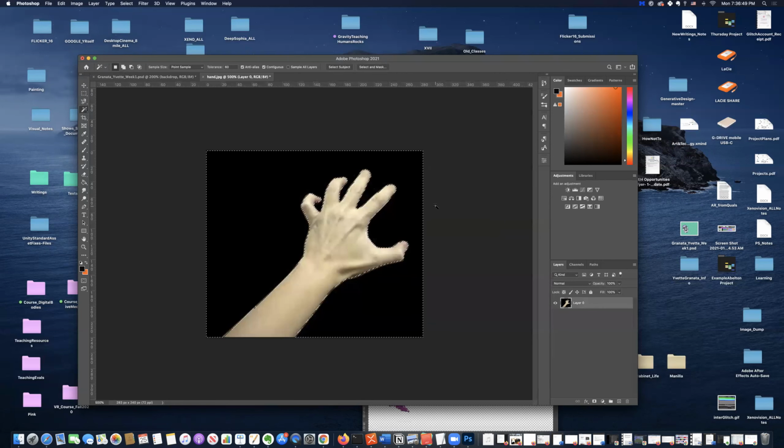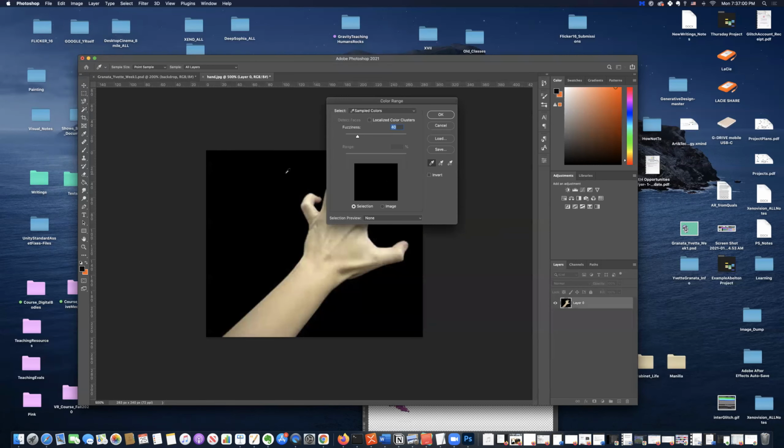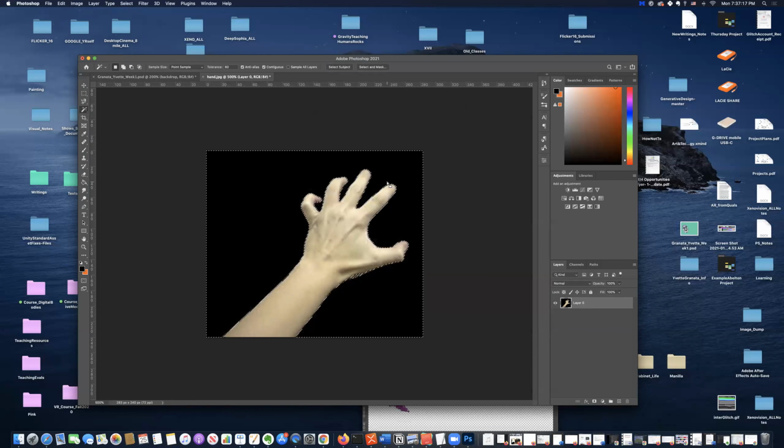I'm going to Control Z. I'm going to, and Command D, do another mode of selection, which is the color range. So I could select this color and it will give me fuzziness. And I hit OK, and then it's going to select all of the black pixels.